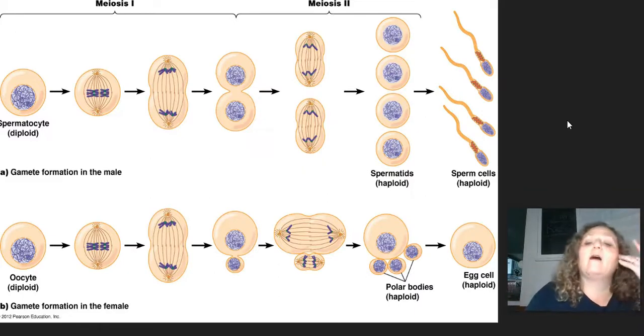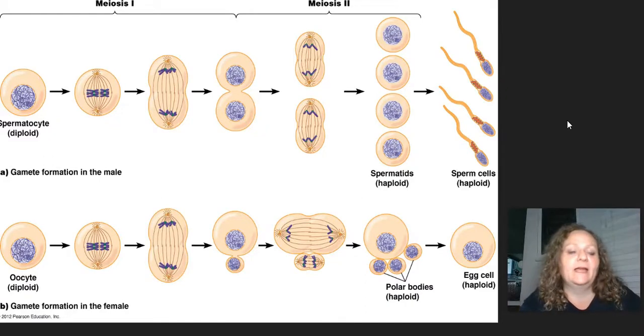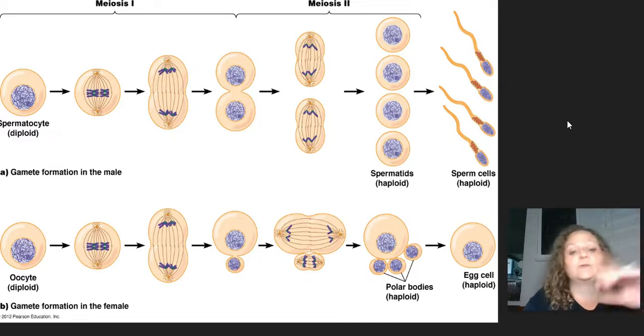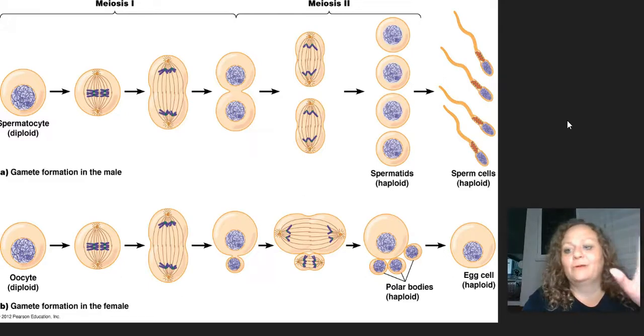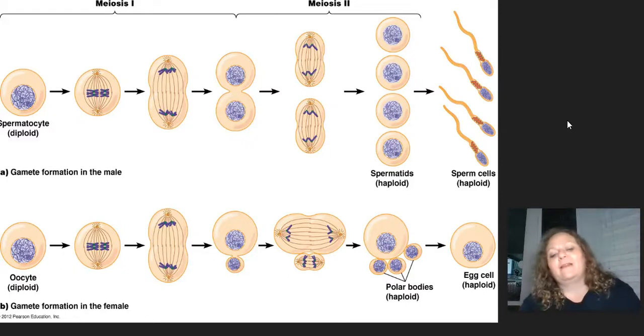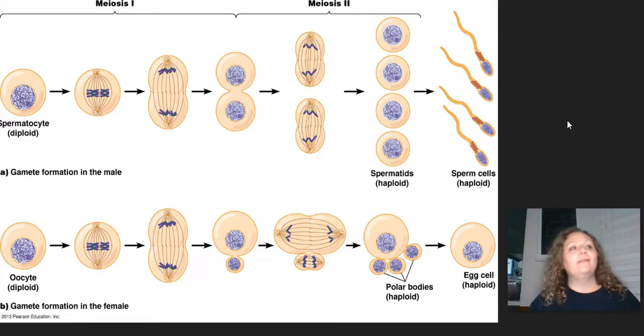So you can see how these phases work. Now, am I going to ask you on a test to identify, is this cell in meiosis 2 anaphase, or is it anaphase from mitosis? No, I'm not going to do that. That's honestly a lot more challenging to identify than you might think. So we're not going to end up doing anything like that. Instead, you just really need to know the differences between the two processes, like I said, and you just need to understand the general idea of what's happening, as well as where crossing over occurs. So as long as you know those things, you're good to go.